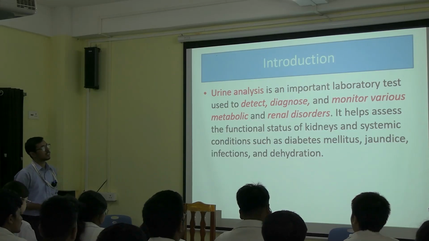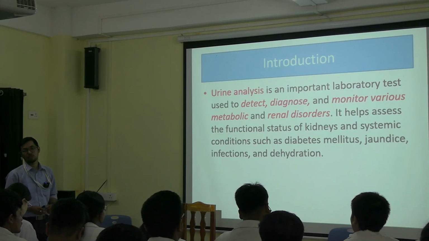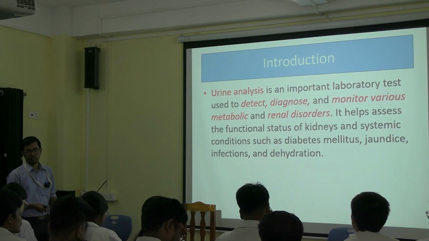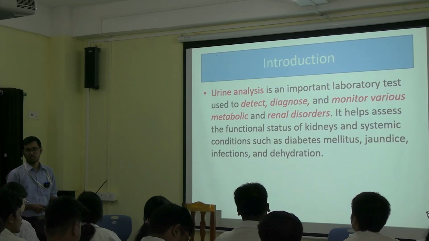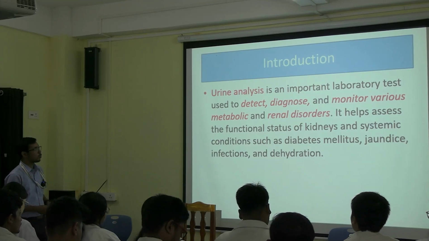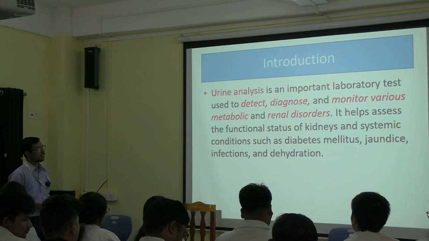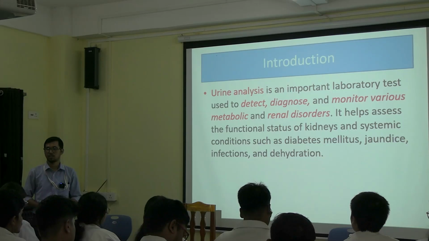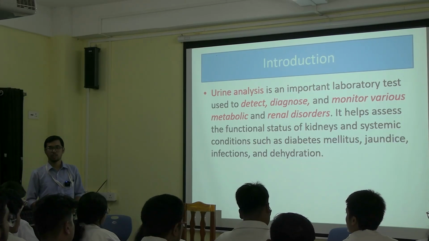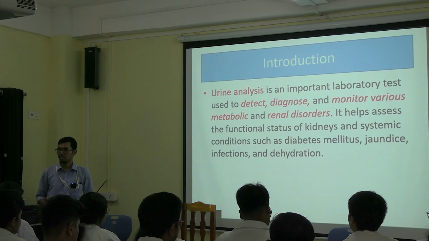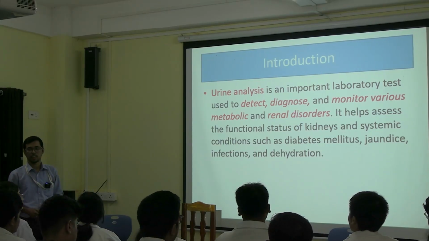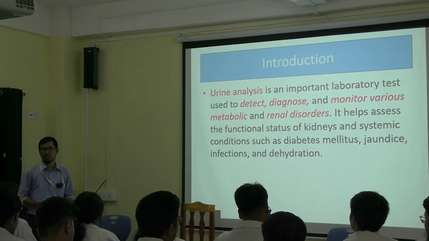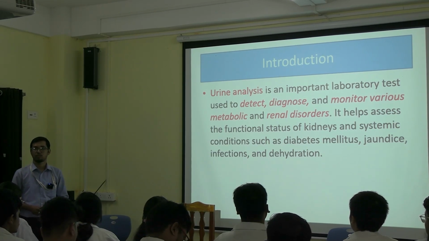Okay, so there are certain tests which are used for screening, and certain are diagnostic tests based on which we can directly give medication. So urine test can be used for diagnosis also, and for monitoring metabolic diseases and renal disorders. Renal disorders are any diseases with respect to the kidney or urinary tract infection. You have heard of it? Okay, UTI. So what happens? How do the bacteria enter our urinary tract?